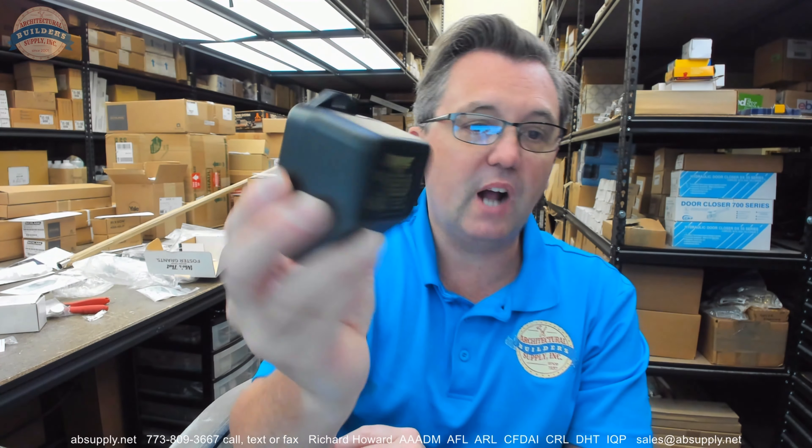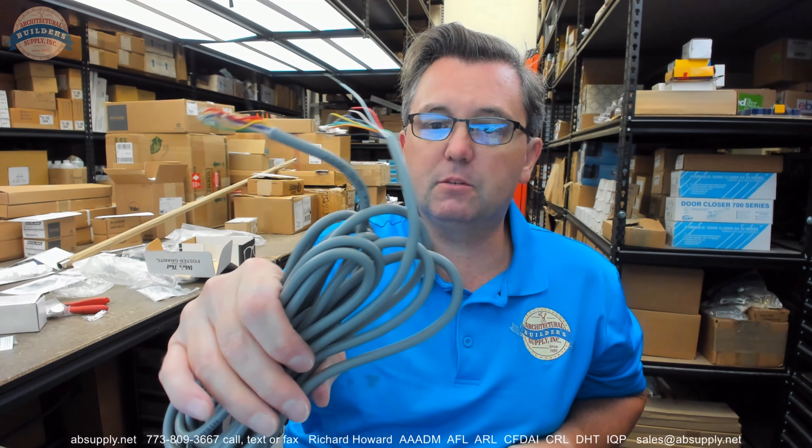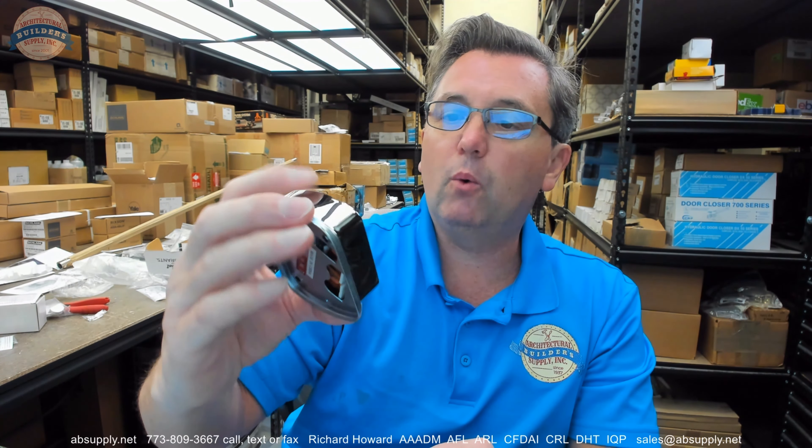There are four components in an electrical circuit: power supply, conductor, switch, and load. The power supply is the power coming in — I have a plug-in style transformer here. The conductor would be this bundle of wires. This happens to be a connecting cable for a keypad, and while the wire diameter is far too thin for normal use, it serves the purpose of illustrating what a conductor is. You also have a load — I have an enunciator here, which is nothing other than a buzzer. The load could be an electric strike, an electric cylinder dogging, a light, or a magnetic lock.